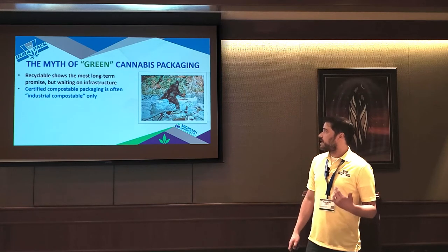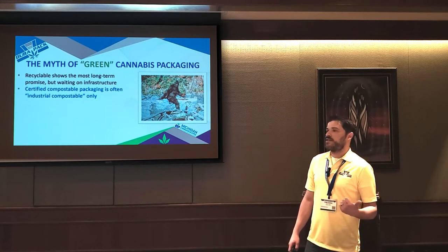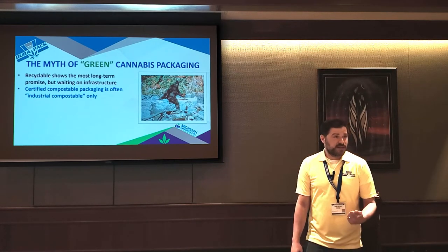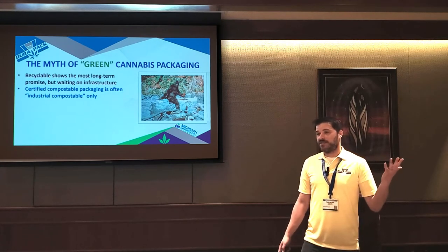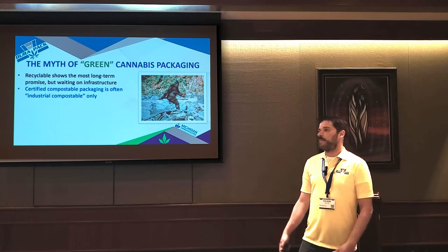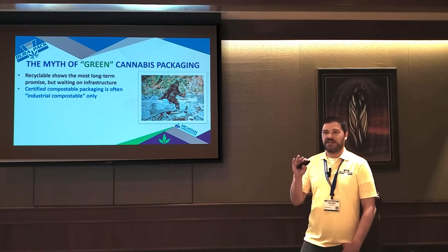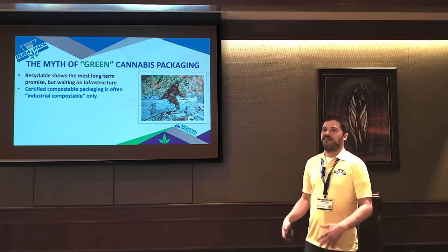Certified compostable, you'll see a lot of certified compostable packaging out there. The crazy thing is you could put it in your at-home compost pile and it will sit there forever because it's industrial compostable. And who has ever taken anything to an industrial compost center? Nobody, because there's barely any of them, right? So if you're buying certified compostable packaging, if you read the fine print and Google it, you'll find it's industrial compost only. So it's kind of like a greenwashing thing.